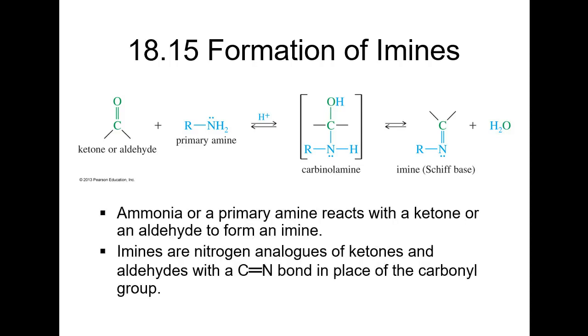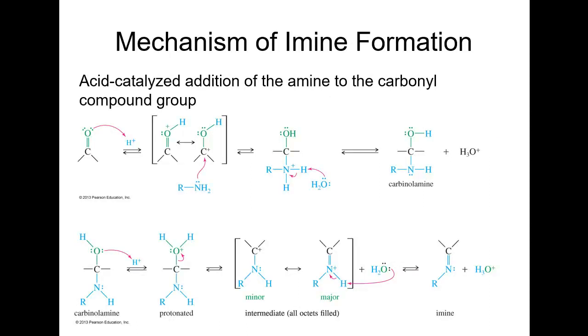There are different types of nitrogen analogs that you can use, but let's look at the mechanism. A lot of these mechanisms, you can notice, are very similar. What's the first thing it does? It protonates, forming this very partial positive carbon. So again, in this book they like to show this resonance structure to show you that this carbon is very partial positive. So your nitrogen is going to attack that carbon. You then pluck off the hydrogen. That's the reformation of your acid.